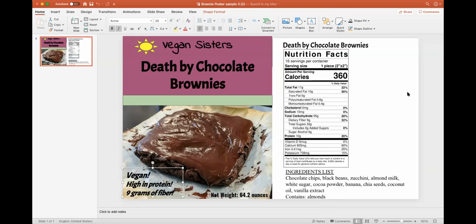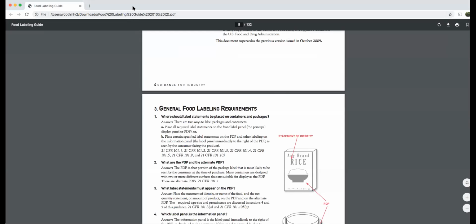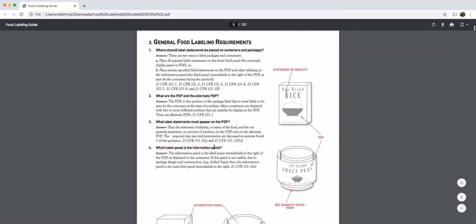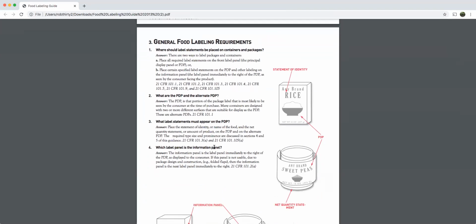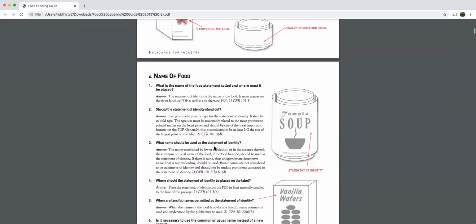Where are we going to next? Let's see. Here we have the food labeling guide. You can see it's 132 pages long. It has all of the information that you could ever want or need, except for the new nutrition facts.